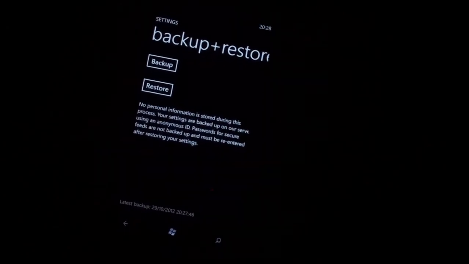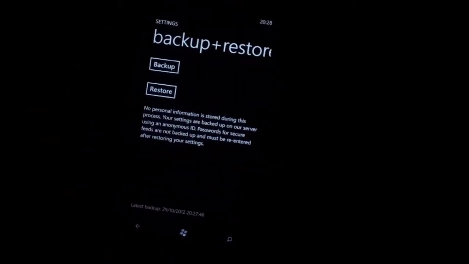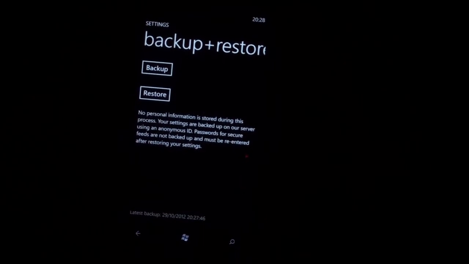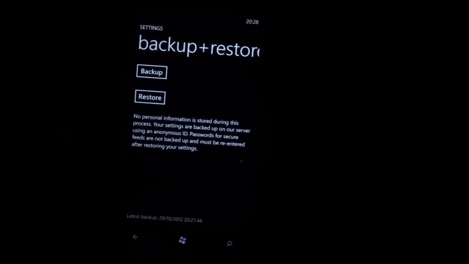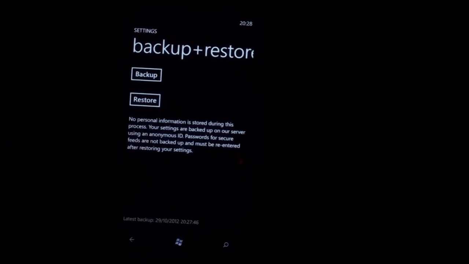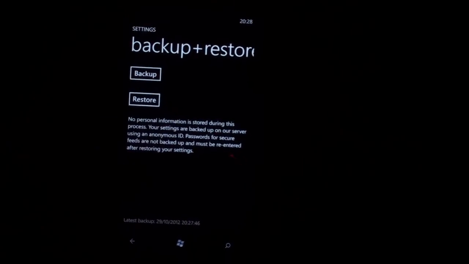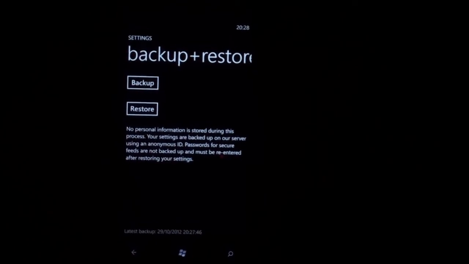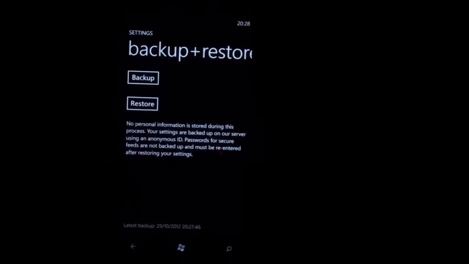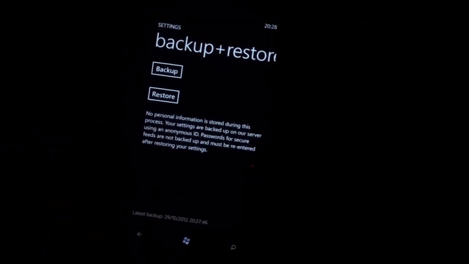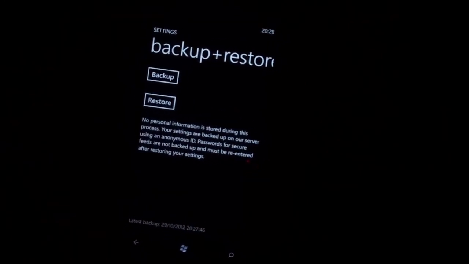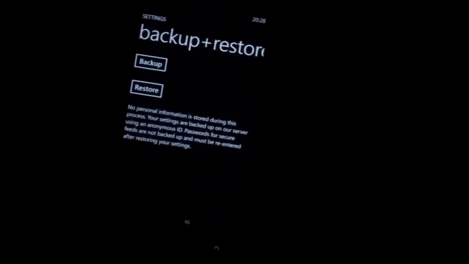If you need to restore to a new device at the moment, you can get in touch with me. If you just send me an email from your existing device, then I can find your backup and set it up to be restored to your new device. So just send me an email and I can do that. That's no problem. It's only about 10 minutes work, so just let me know. I imagine quite a few people will be getting new devices in the next while.